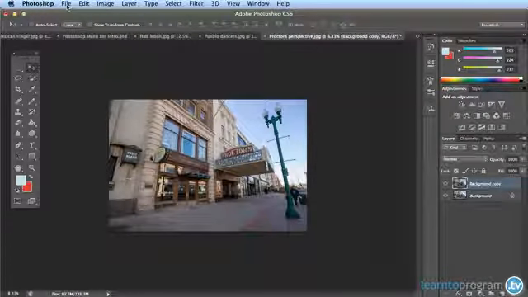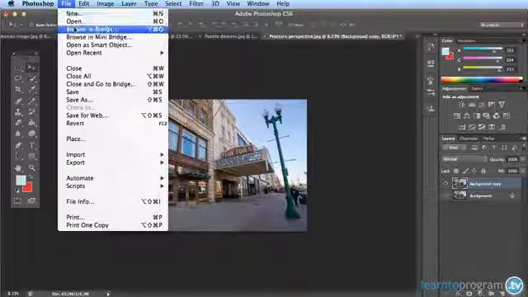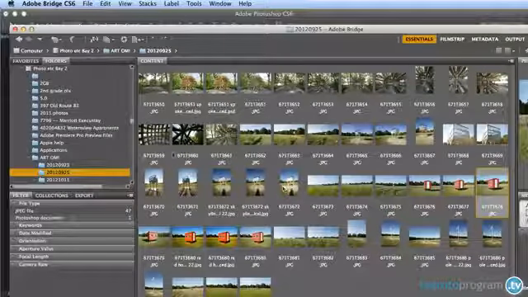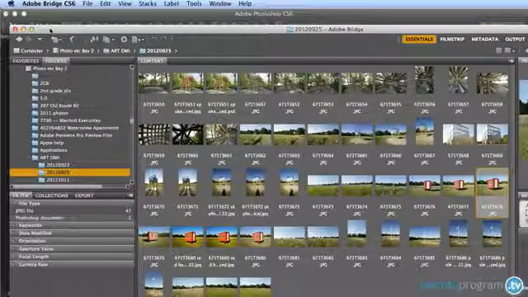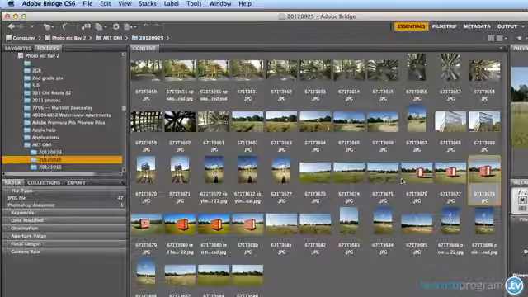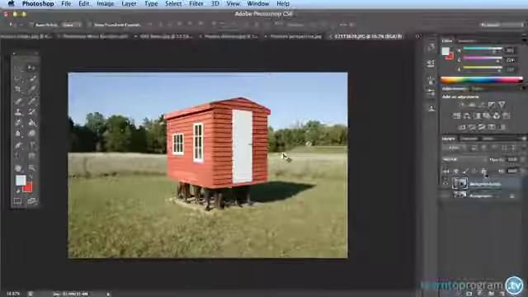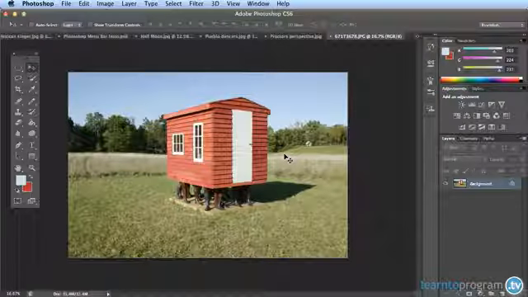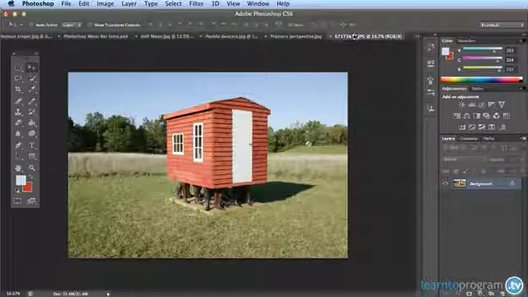One is to go to the Bridge function, browse in Bridge, and that brings up the entire Bridge application. I'm going to click on this sculpture here. All you have to do is double click, left double click, and it pulls it right in. No questions asked. And of course you get another tab up here.